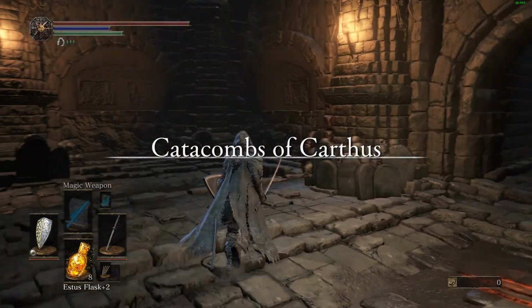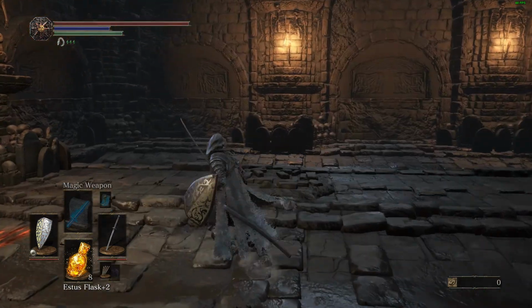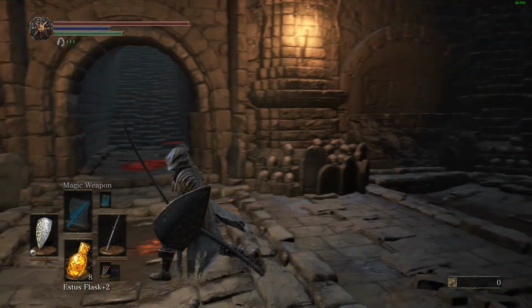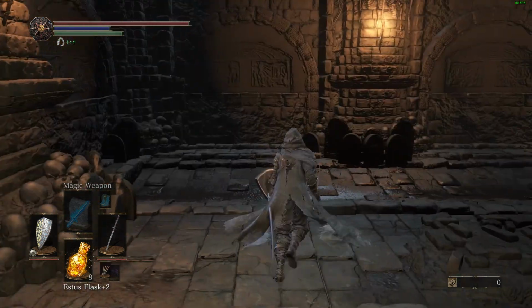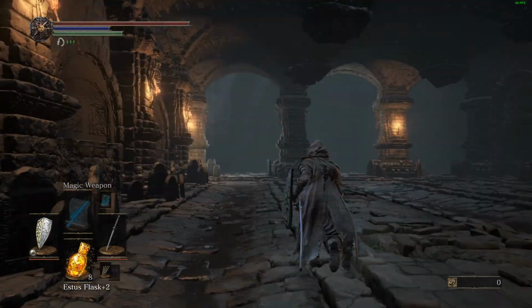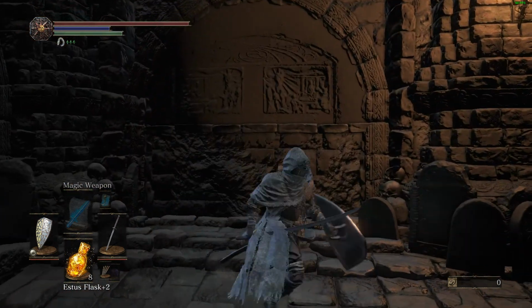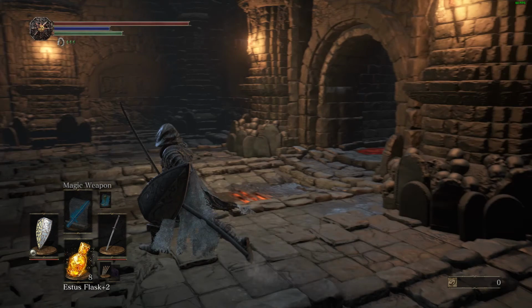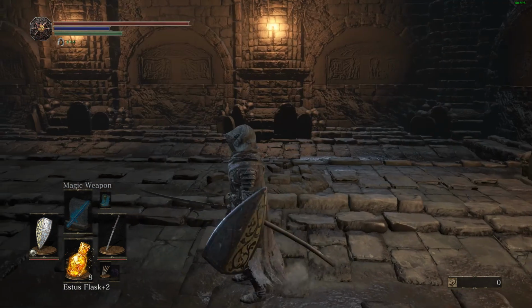And here you can see that they did the same thing as they did in the other area. You can see some pillars and some wall tiles, I guess you can call them, that are being repeated.